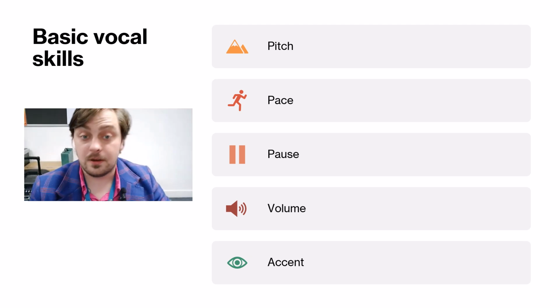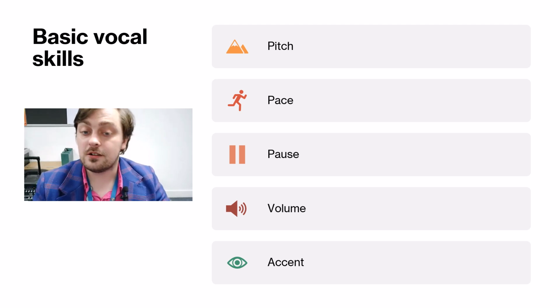So people in different parts of the world use different accents, even in different parts of the country, and that can tell us where they're from. Where I come from in Somerset, people might talk a bit like this, and that can show you that I'm from Somerset. If I'm from America, I might have a different accent, and we have different accents for different parts of the world and different parts of the country. Apologies for my awful accent skills.